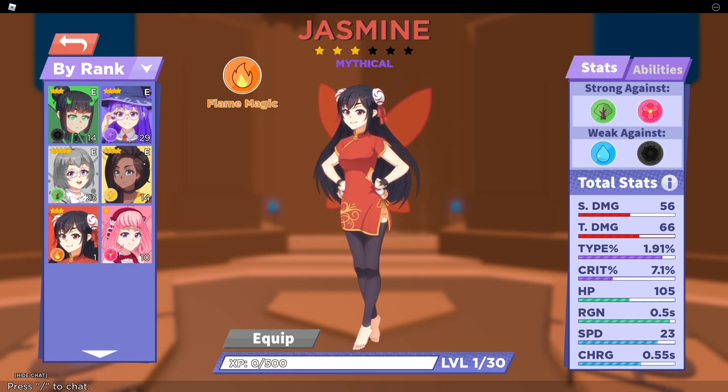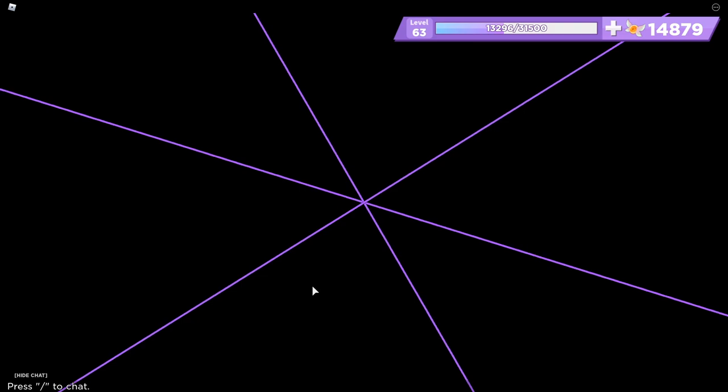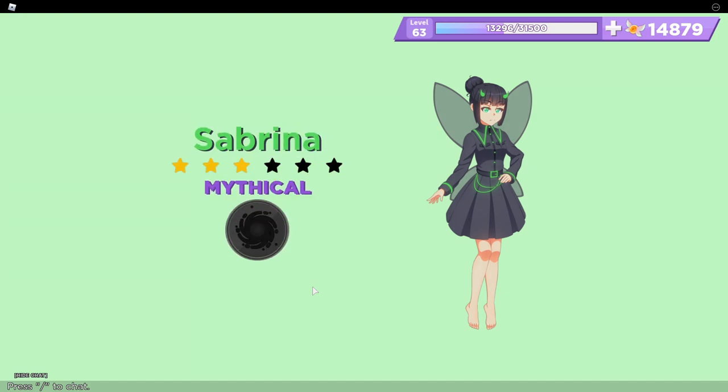Anyway, let's see what the next Devine summon is going to be. Let's hope we get another shiny today. Okay, and the 9th summon is going to be... Come on. No, mythic again! It is... Ah, come on, this is rigged. It appears destiny has brought us together. Sabrina, please.